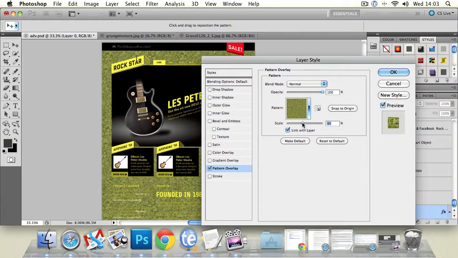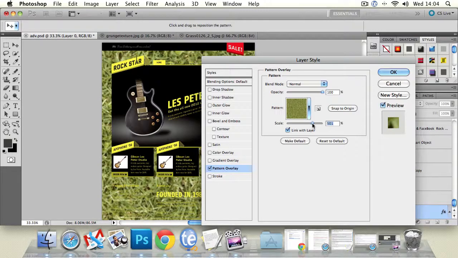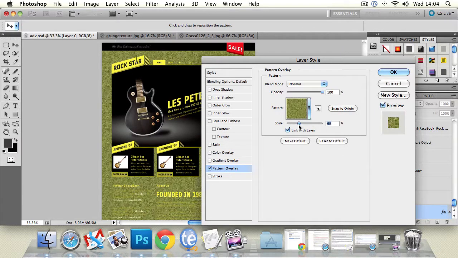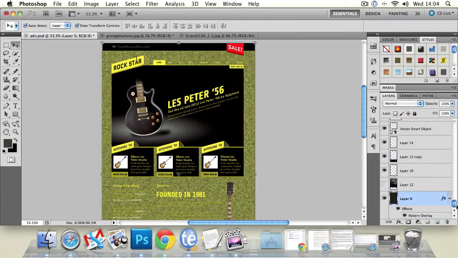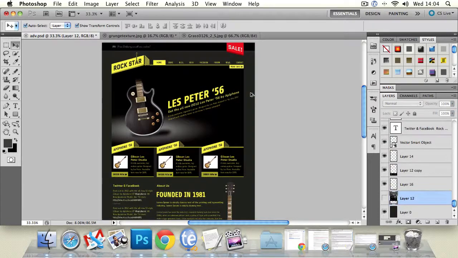And you can actually change the scale of it, which is slightly different from the original that we used, just that simple layer. You can actually scale it down but still keep this adjustability where you can move it around, so that's quite handy. And also you can scale it up, that will blur out once it gets beyond the physical size of the texture used, but you can see that is a much easier way of being able to work with patterns. It also keeps your layers nice and organized, so that's a handy little technique to use when you are working along with textures and patterns on your background.